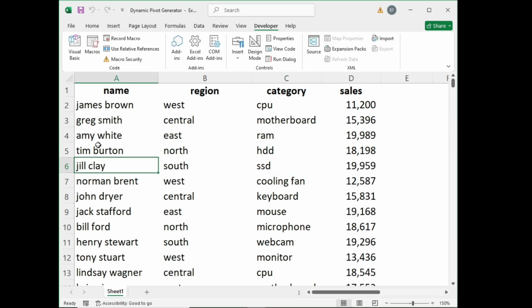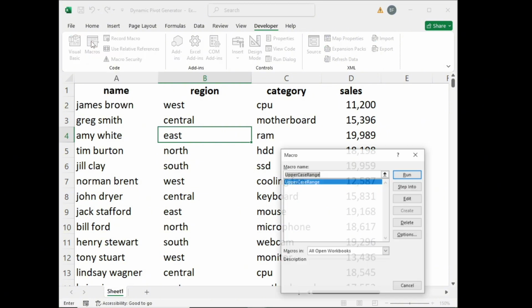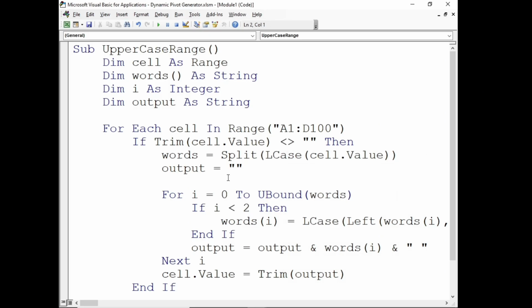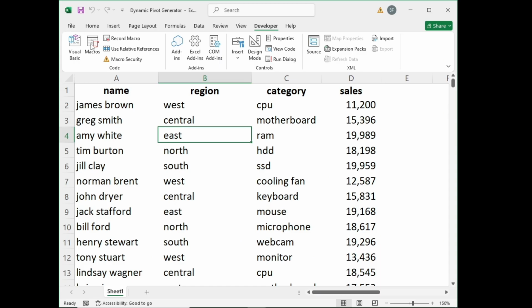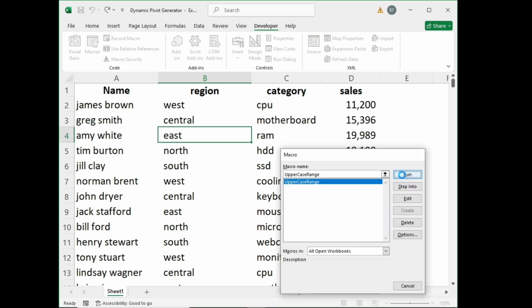Now it's gone back to lowercase, but every time we're changing it, we're editing this. Okay, I'm going to edit it again to U. So this is also a hassle for us. Going back to macro and run again.